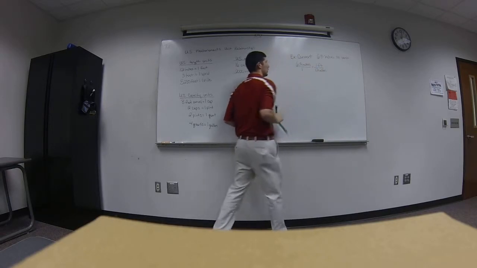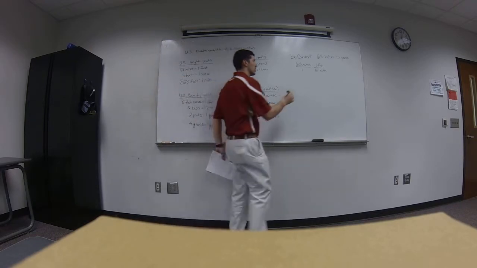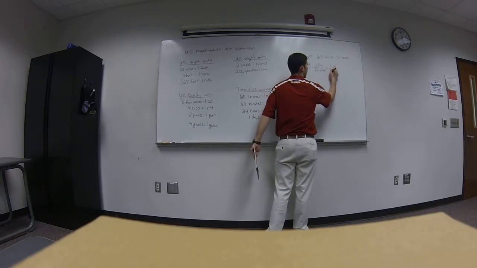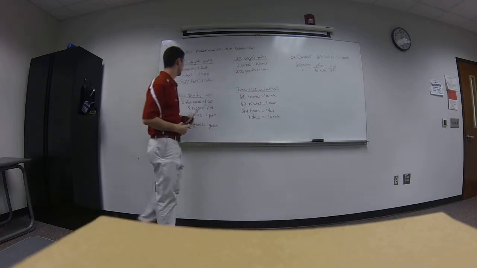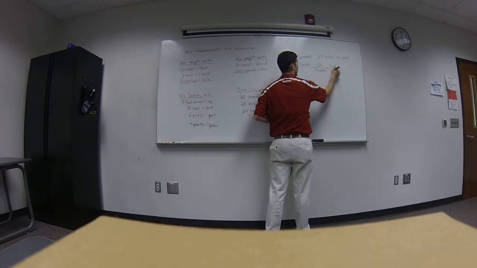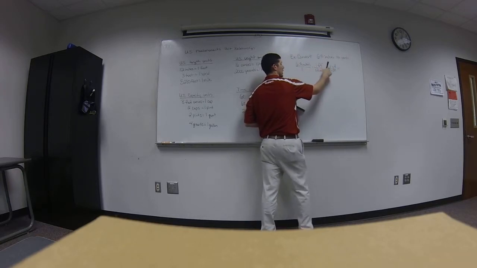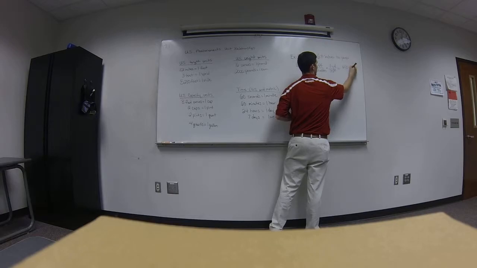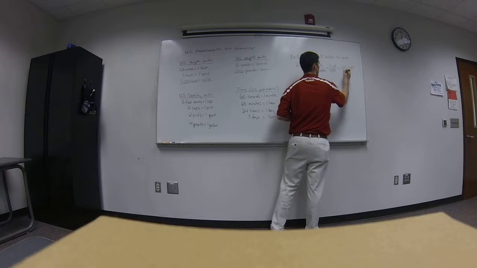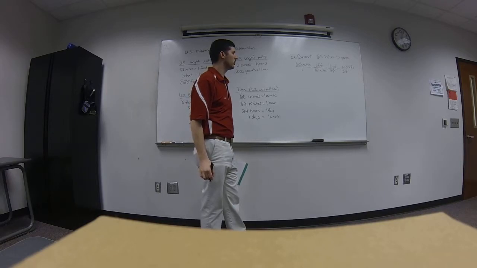My inches will cancel. And so right now, I'm in terms of feet, but I need to be in terms of yards. So we can use the other relationship that tells me that 1 yard is equal to 3 feet. My feet cancel, and now we're left in yards. Okay, so now let's multiply across. 63 times 1 is just 63 yards. 1 times 12 times 3, well, that's 36. Can we reduce that? Yeah, they both look like they're divisible by 9.